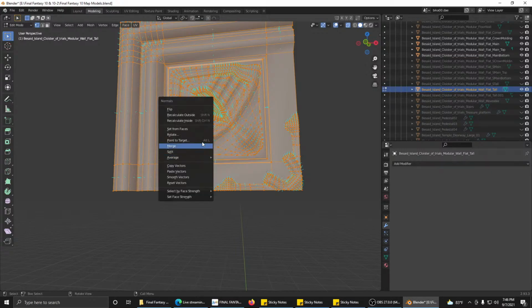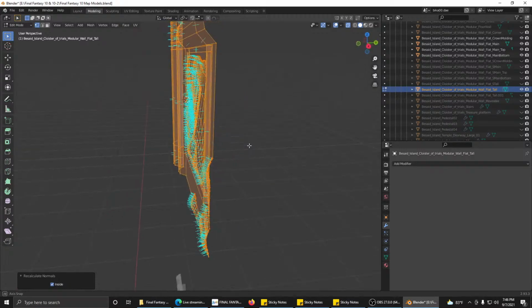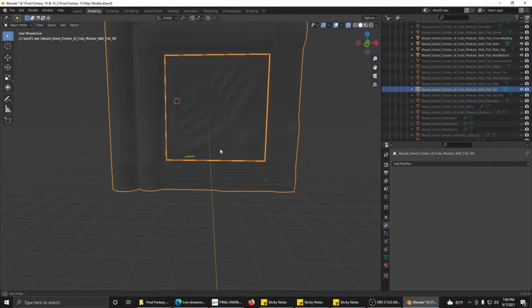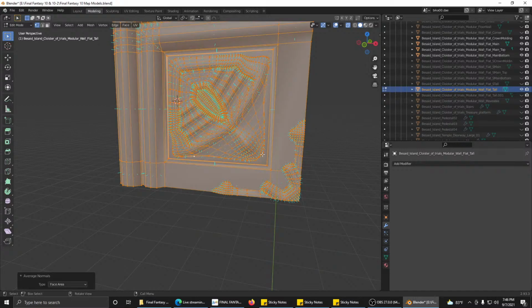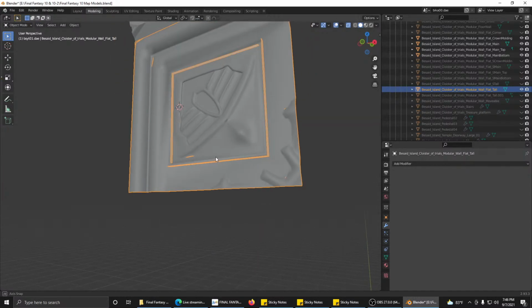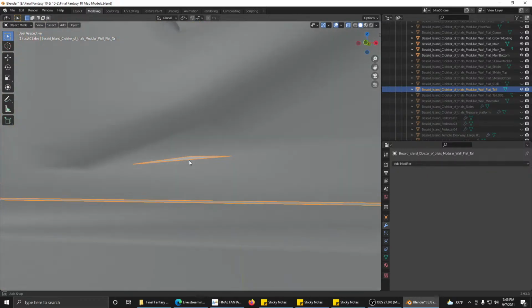Alright, Alt N, recalculate inside, and Alt N, average faces. There we go. But for some reason it's still doing that weird thing right there.